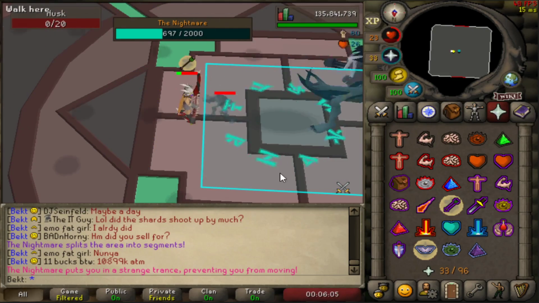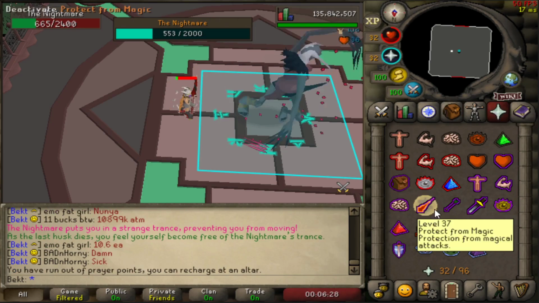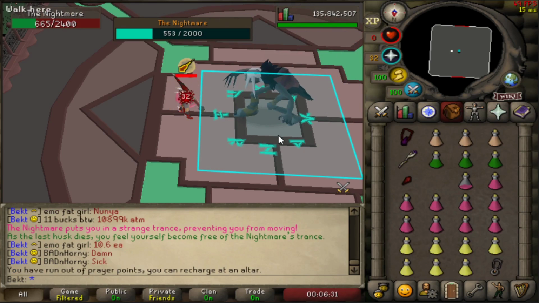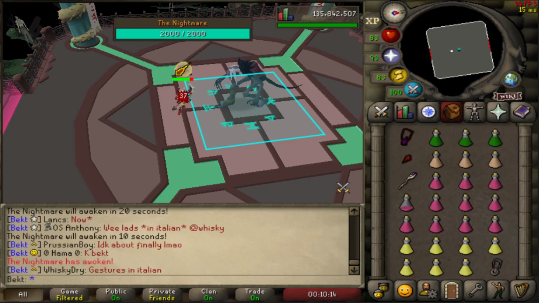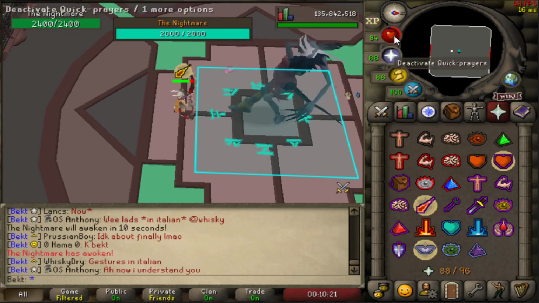So yeah, we got her down to like 500 HP using 1 redemption, and then tried again when I was really low, but messed it up. Put my protect from magic off too soon and got slapped. Second attempt we're going to concentrate and we'll not take any hits, and let's see how this thing really performs. So here it is, attempt number 2.